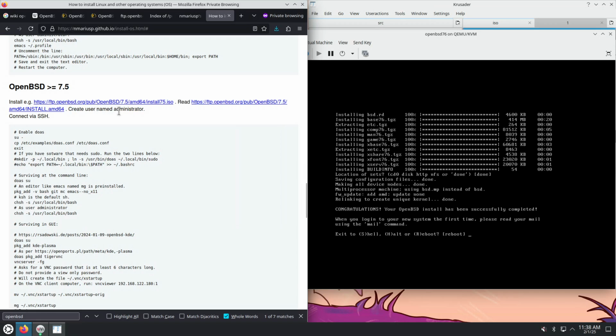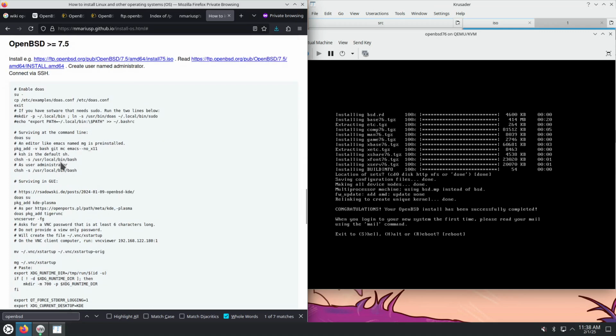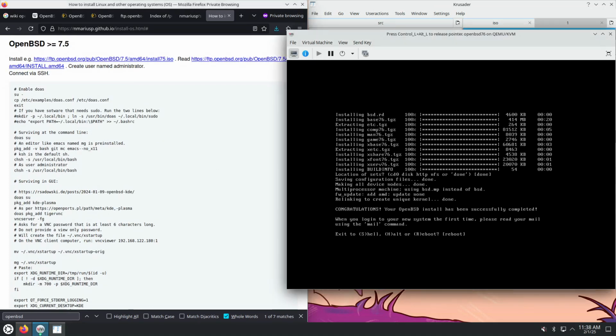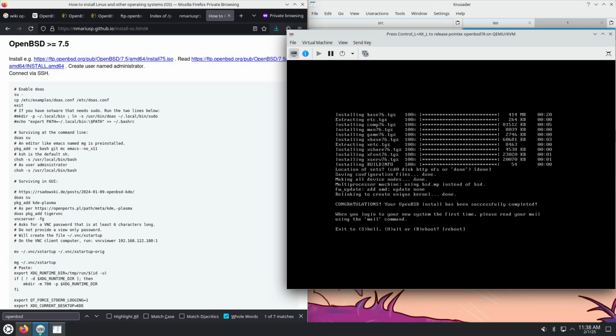I did create a user named administrator. I'm using install76.iso. I have read the install.amd64 page. Now I should reboot.